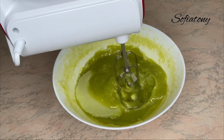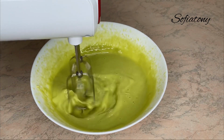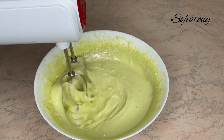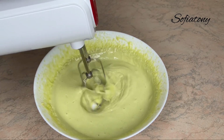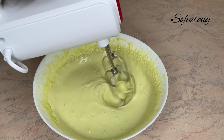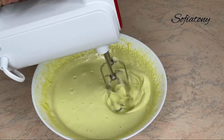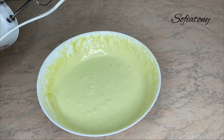So after that, I'm going to place it in the fridge and wait for it to cool for some minutes more. Then I'll whip it, and this process is going to turn it into butter. In case you don't have a machine to whip it, you can simply add beeswax to the oil, then place it in the fridge, and it will turn into a pomade instead of a butter.